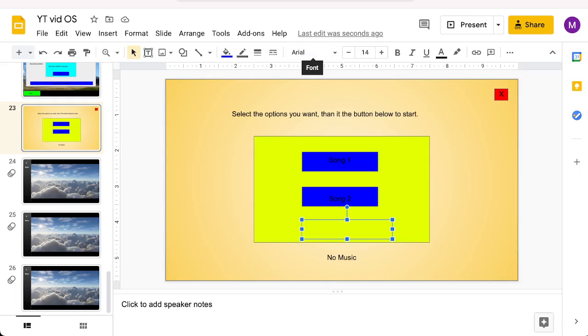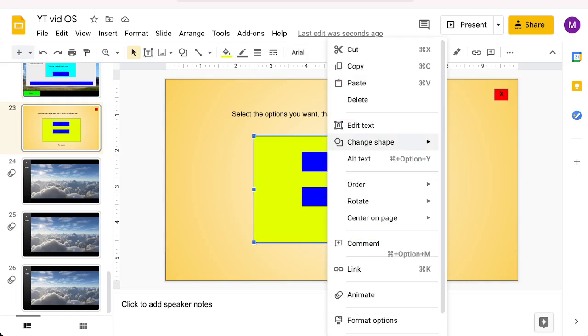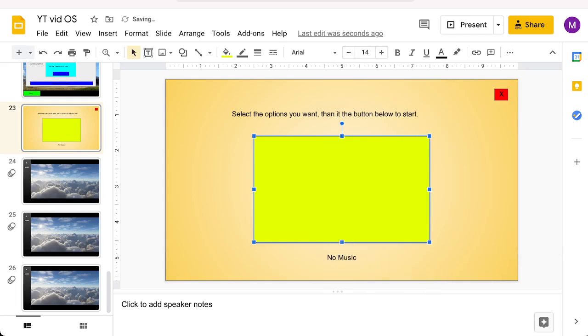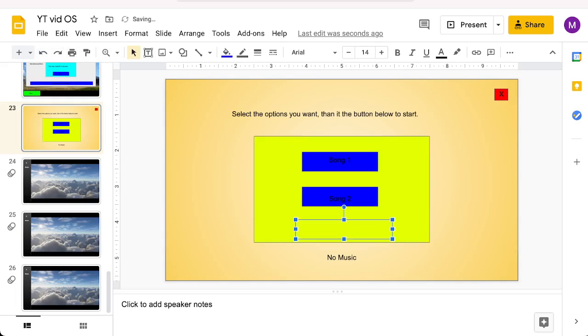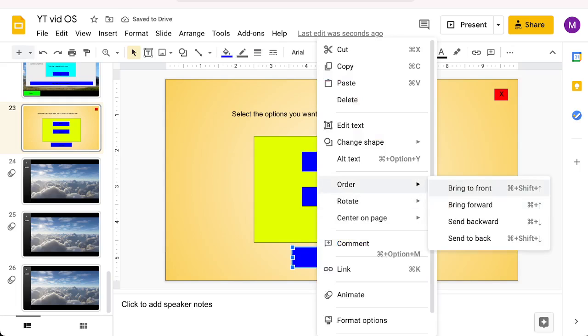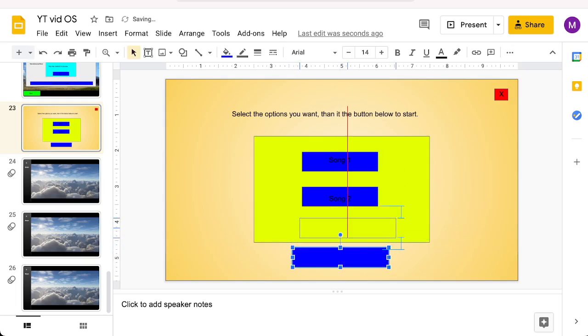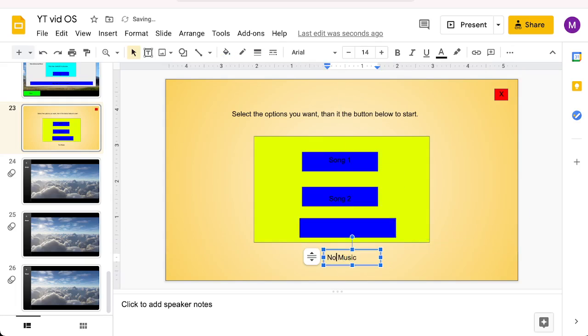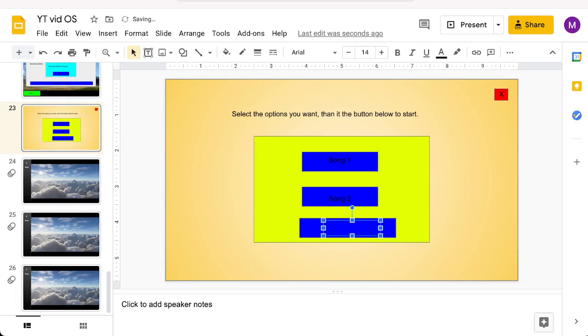Alright, and if it's not in here, I just bring it to the front. Not that. The button. Come on, man. Alright, well. Bring to the front. Oh boy, we got a problem on our hands.